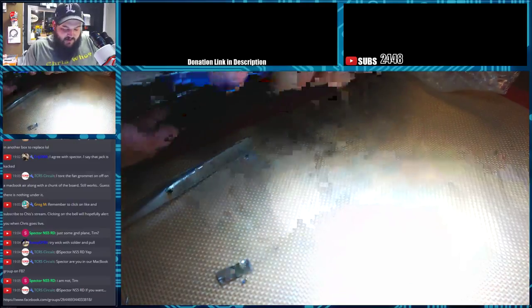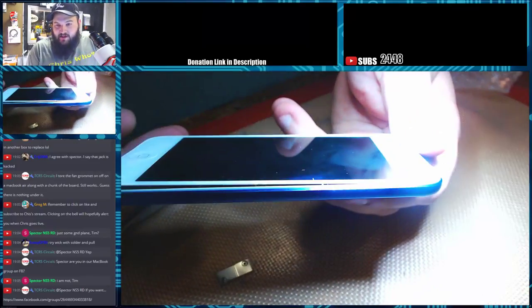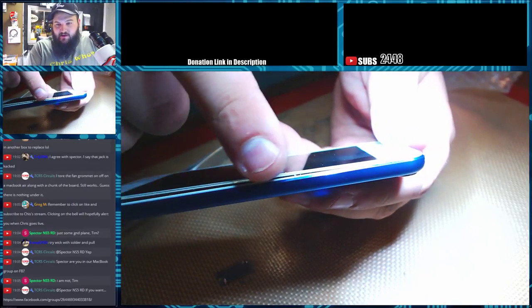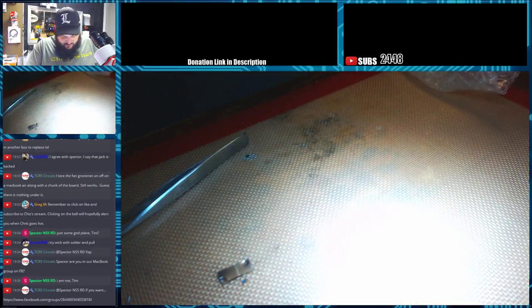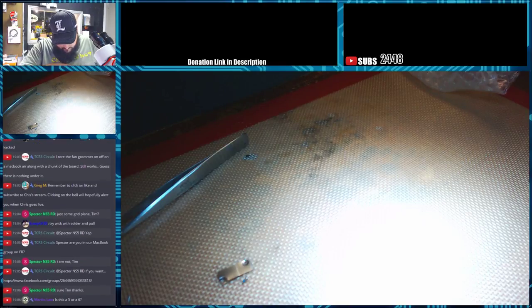Alright. So, I've got this whole side lifted on the LCD. You can see all the way up the edge right here to the top. It's lifted. So, I'm going to work my way past the home button. That's really the most scary point because it's really thin right there at that bottom edge. I don't want to break it there. Since that is a thin piece of glass, it does have more of a chance to break.